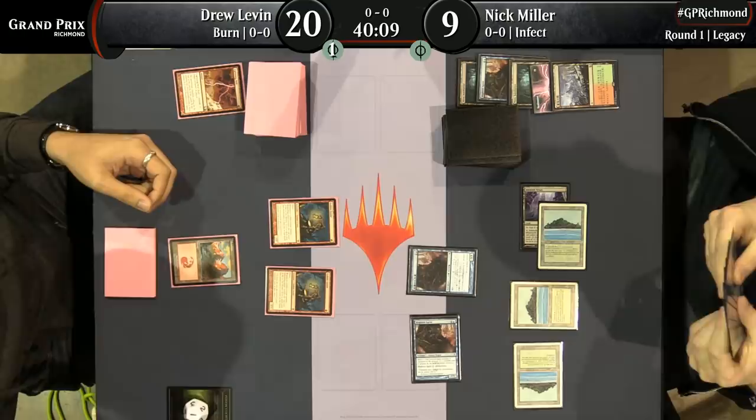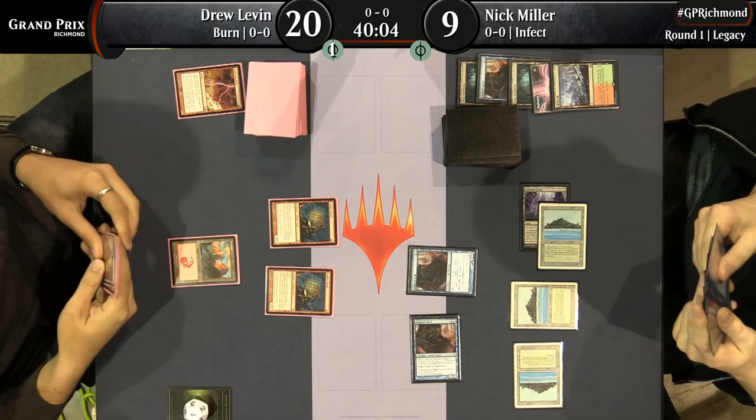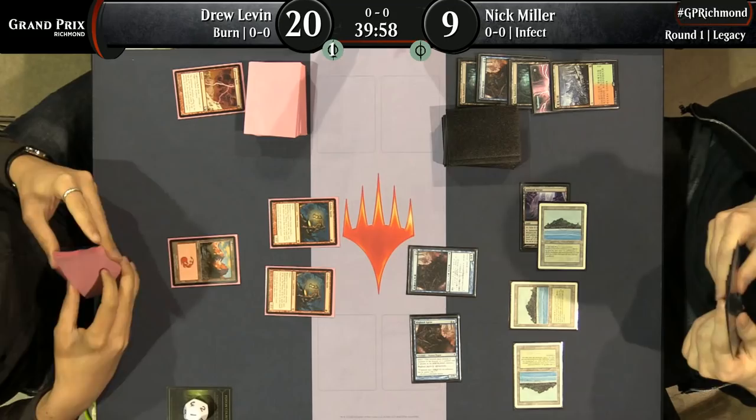And the fact that Nick couldn't find a way essentially here to push through that additional damage kind of leads me to believe that, yeah, his hand seems just chock full of counter magic, but his board is not that well equipped to deal with these Goblin Guides.